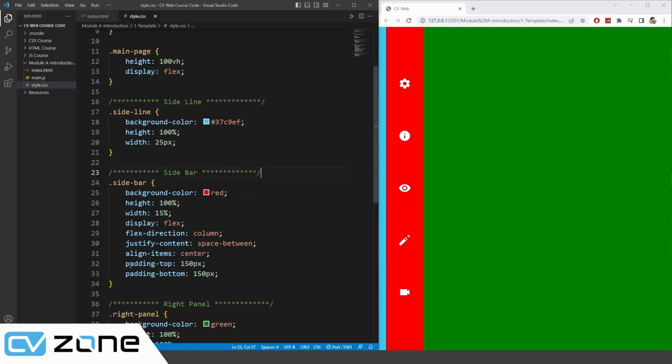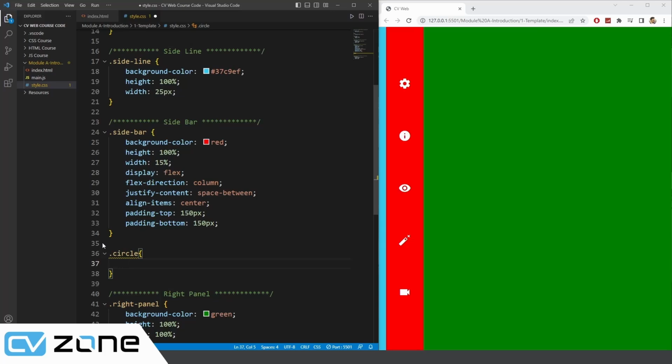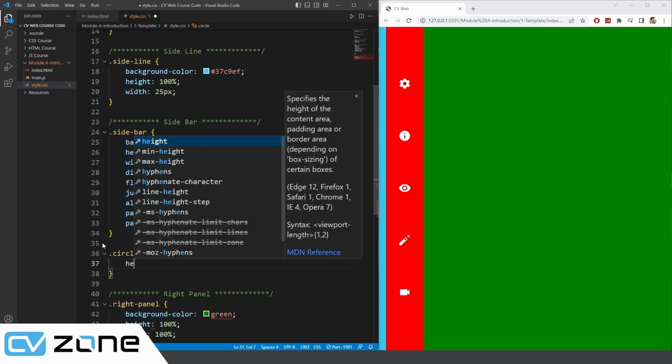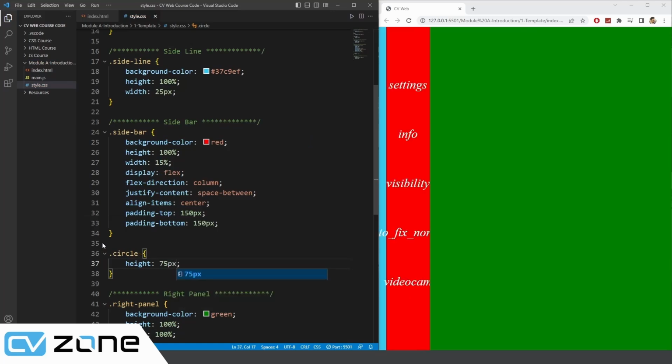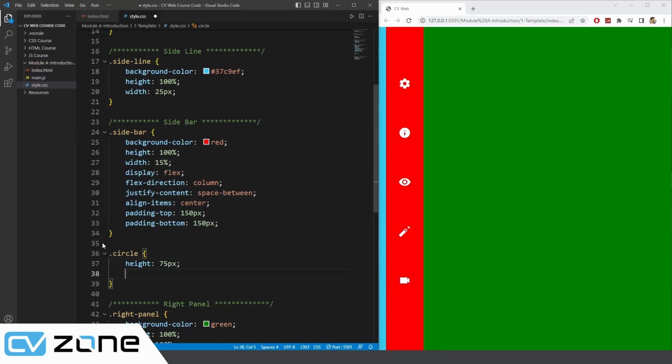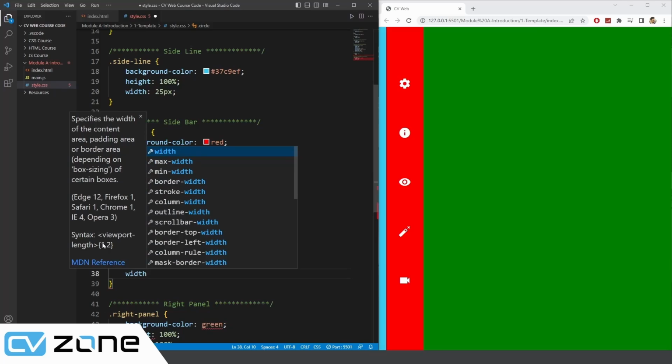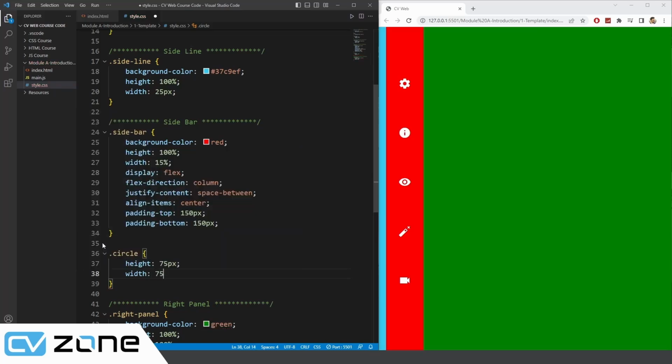So in the sidebar below this, we are going to write circle. This is our class circle, and then we are going to give it a width and a height. So let's say our height is 75 pixels and our width is also 75 pixels.